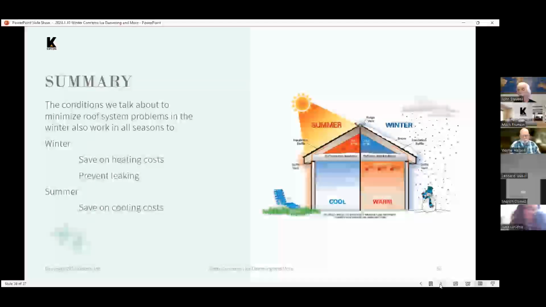If you got a lot of insulation and good ventilation, you'll keep the attic area cooler, and that'll reduce the heat penetration into your living space, and therefore help to keep your cooling costs down. And the same thing in the winter. It'll keep your heating costs down, and also for wintertime issues will prevent water, or at least minimize water penetration.